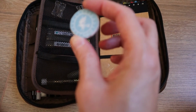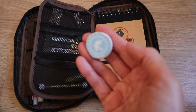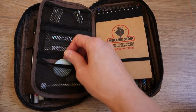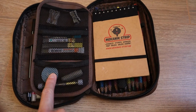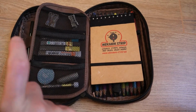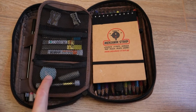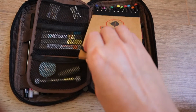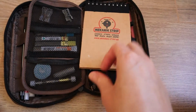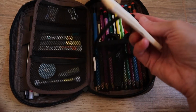Then I have a Ravenclaw eraser, which is probably not focused on. And this was one of 4 house erasers that was in last year's Primark Harry Potter stationery advent calendar. And surprisingly, they're actually really good erasers. So I'm glad to have 4. And Ravenclaw was just the first one that came out, if I remember correctly. So that's the one I'm using currently.